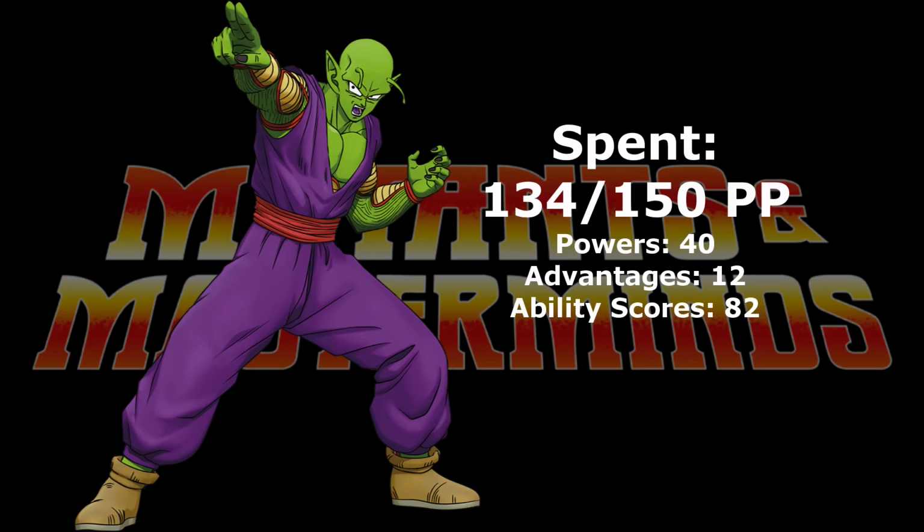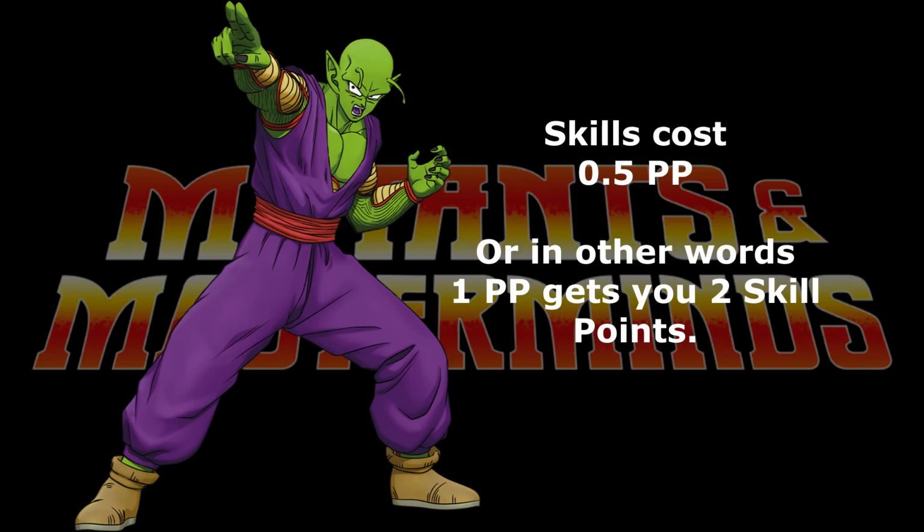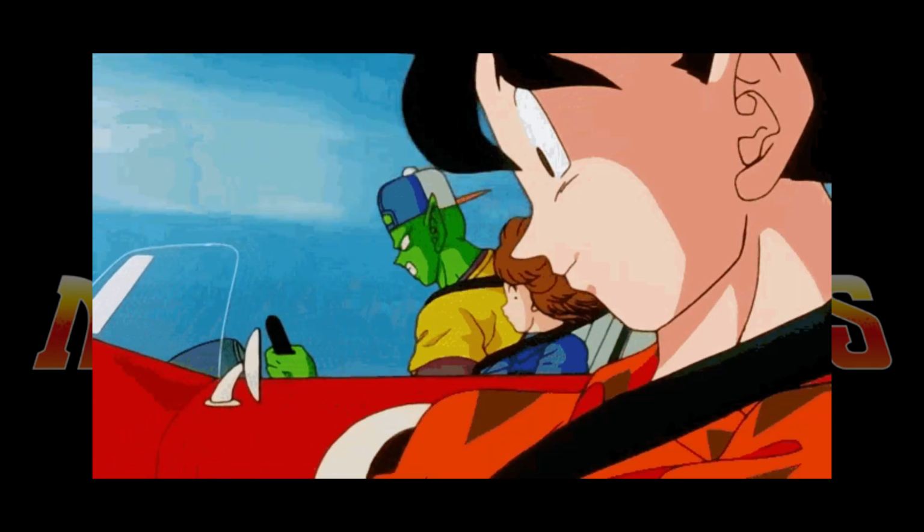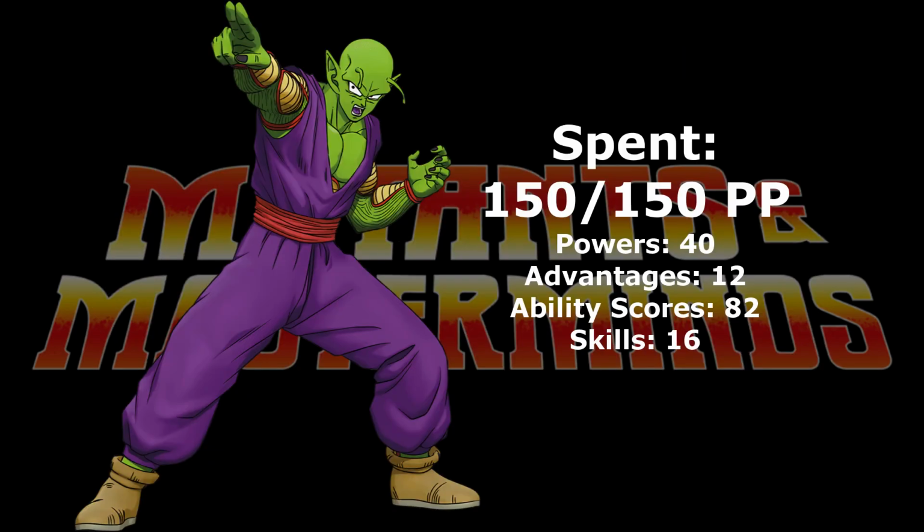The rest are going to skills. Let's pick some generally good skills for a martial artist. Remember that skills cost half a point, not a full point. Acrobatics 5, Athletics 5, Insight 5, Intimidation 10, Perception 5. And Vehicles 2, of course. He took driving lessons after all. That's the last 16 points.